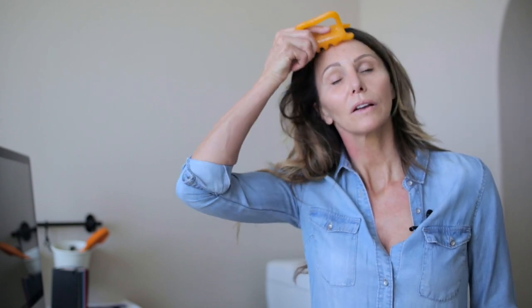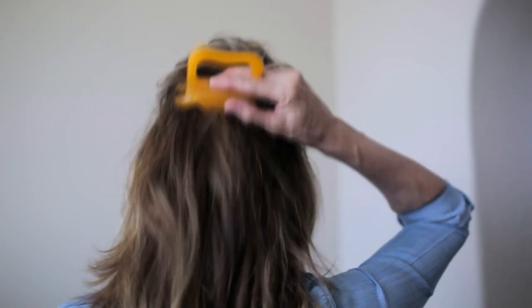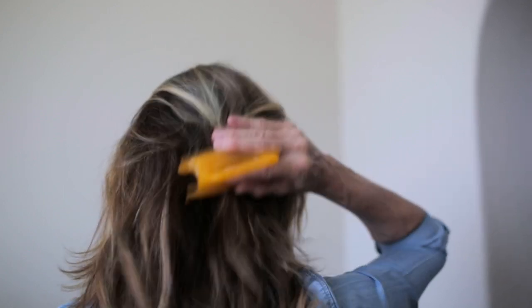After you go into the temporal and up to the scalp, go ahead and move to the frontalis. Something probably only known to people who study facial muscles: your forehead muscle actually goes all the way back to this ridge. So if you have really heavy lines, chances are you have very tight traps and your neck protrudes forward. You really need to work the whole scalp with the Anma — this will start to release those frontalis muscles — and then actually come to the forehead, just very, very gently.